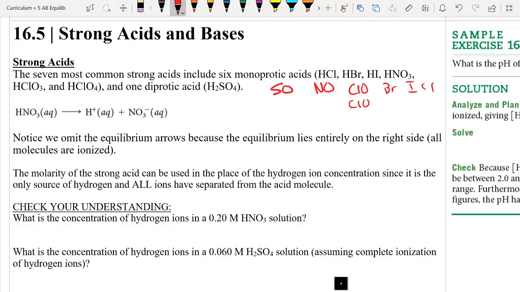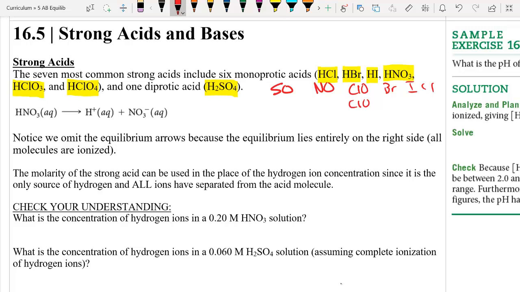The idea behind that is it's just designed to help you remember what all of the anions are that we're using in these strong acids. We have the SO, representative here of our sulfuric acid H2SO4, NO for nitric acid HNO3, our close ClO, that's chloric and perchloric acid HClO3, HClO4. And then we have the brickle, which is hydrobromic, hydroiodic, and hydrochloric acids.